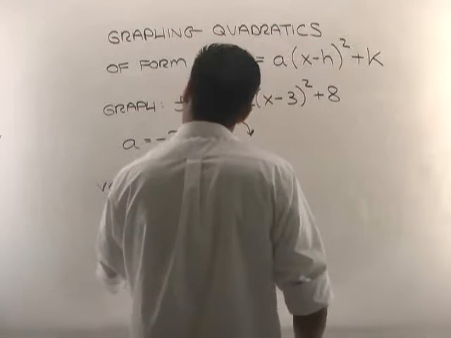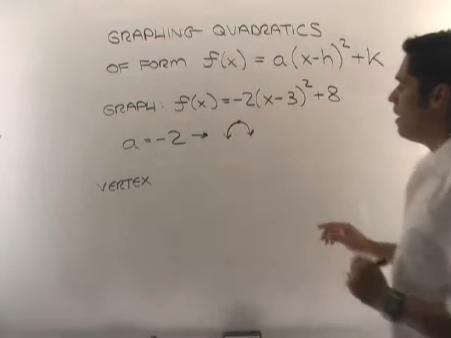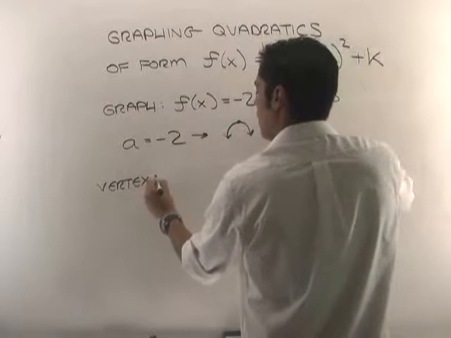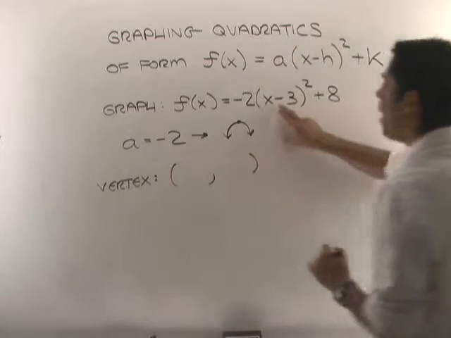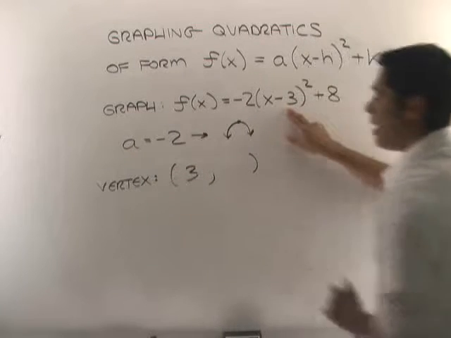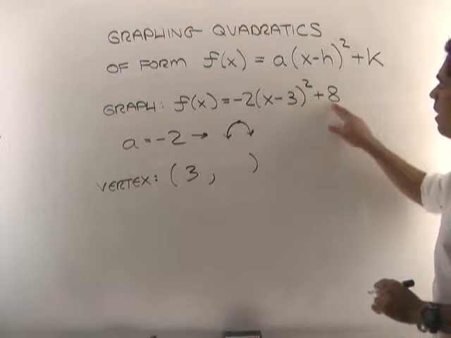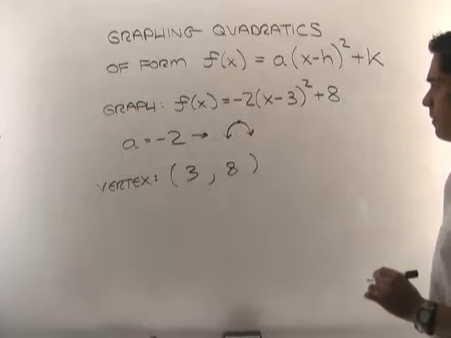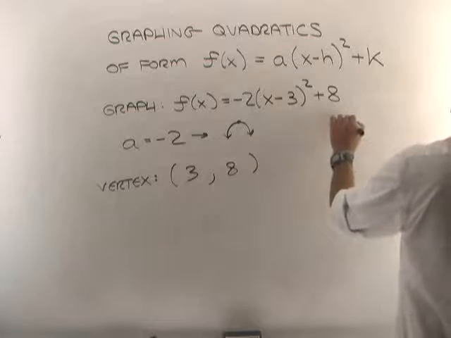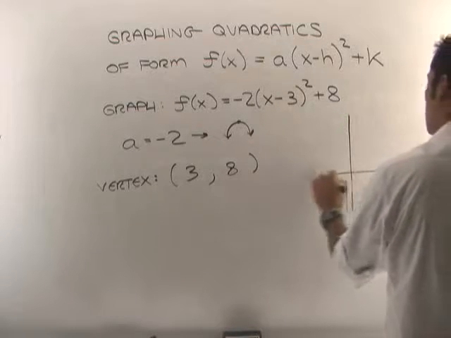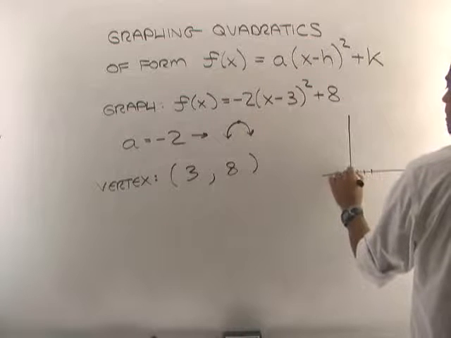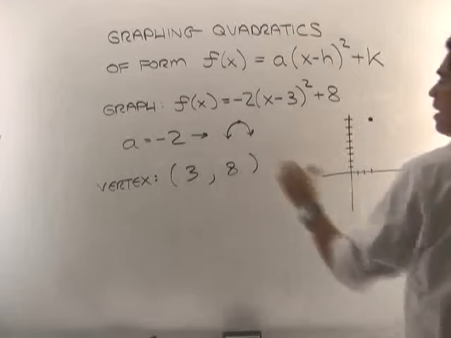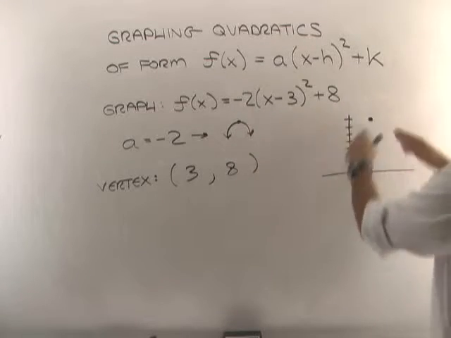Now the vertex of our parabola is that point, that top point, and it can be found by just looking at these two numbers. The number inside of here, right here, is -3. If you take the opposite of -3, +3, that will be the x-coordinate of your vertex. The 8 here, you don't have to take the opposite, just the number itself, gives us the y-coordinate of the vertex. So here's what we have so far. If I draw a quick little graph, if you go out 3 and up 8, we have a point here, it's our vertex, it's that highest point. We know that our parabola opens downward.